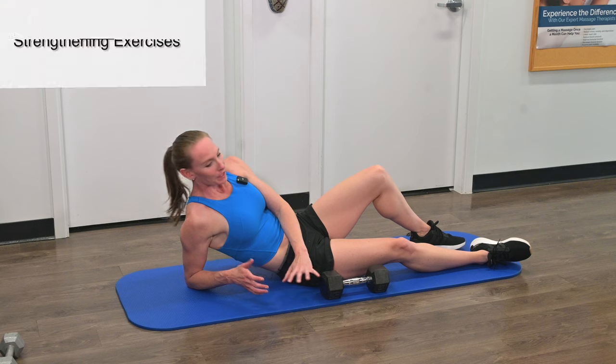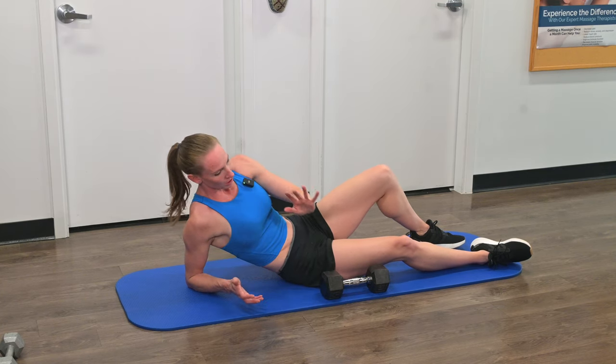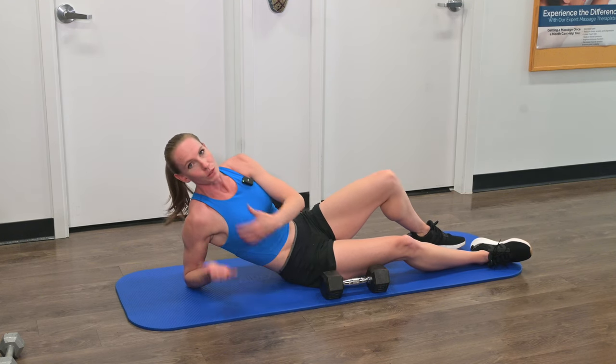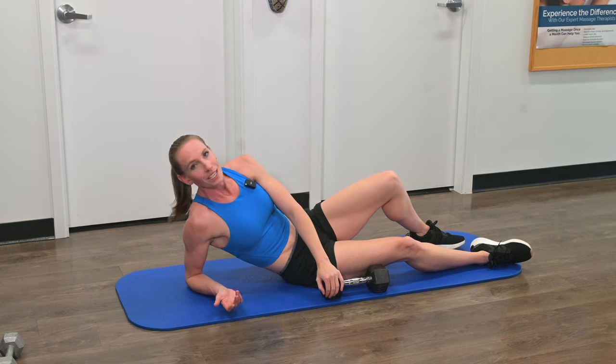All right, so next up is going to be our glute bridge with weights. For this, you can either grab your heaviest of dumbbells, or you can grab two of the heaviest of dumbbells, or your two light ones. It depends on what your preference is, or if you're wanting to feel a little spicy, go up in weight quite a bit.